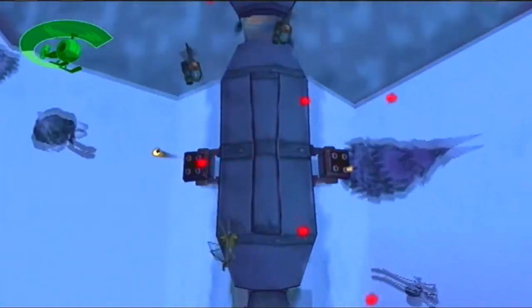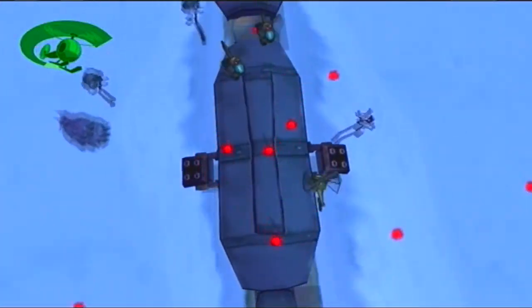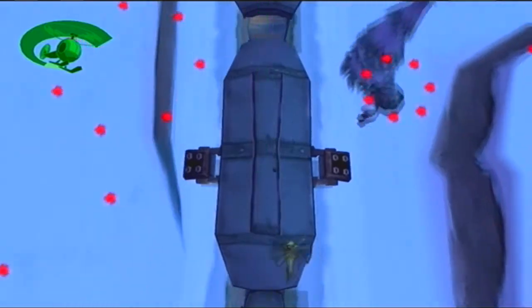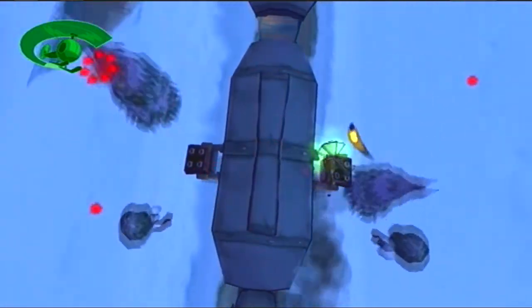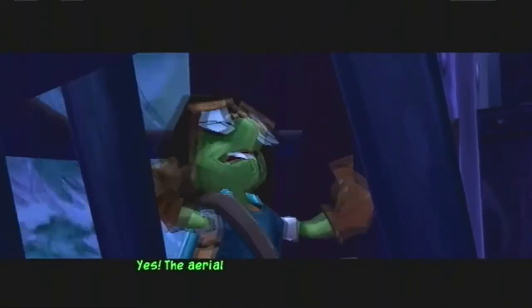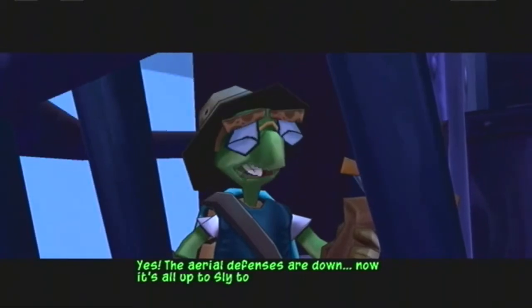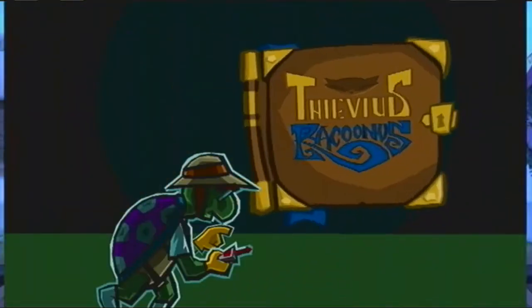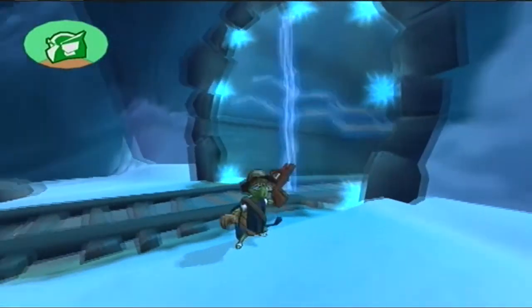I know, the focus here is to just dodge dots as much as possible and get your aiming on. And there we go! Now it should be easy. And here we go. Strikes again. Yes, the aerial defenses are down. Now it's all up to Sly to finish the job. Job complete. Awesome.